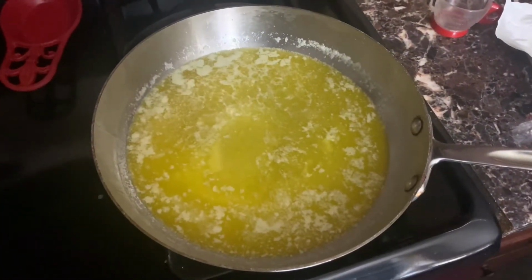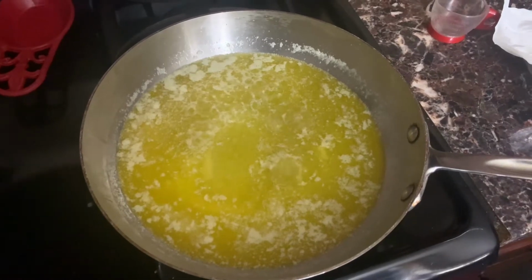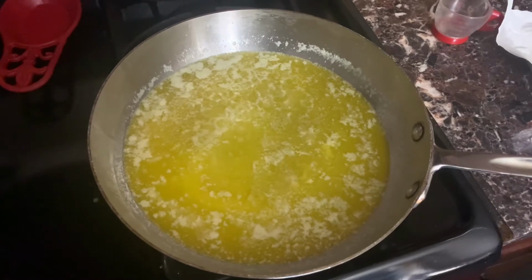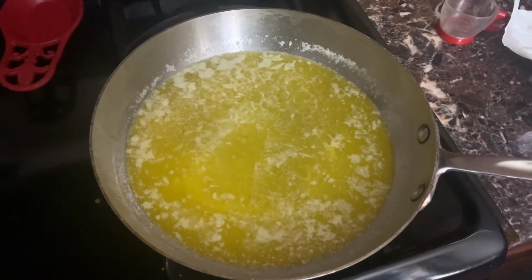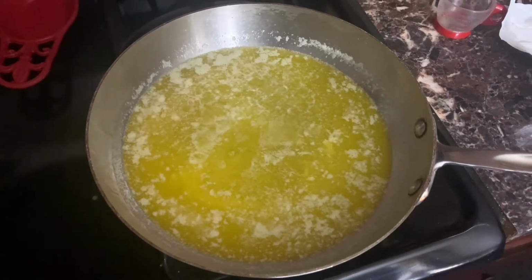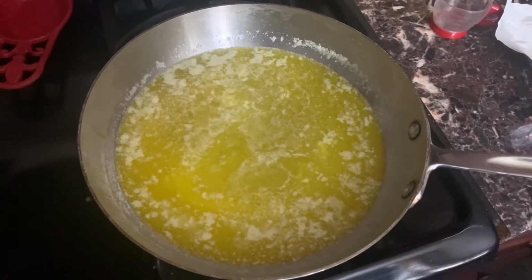Okay, so we have our butter cooking down here, bubbling. All those frothy parts at the top, that's the milk solids that are cooking off, and that's the beginnings of browning your butter. Just wanted to give you a little sneak peek.